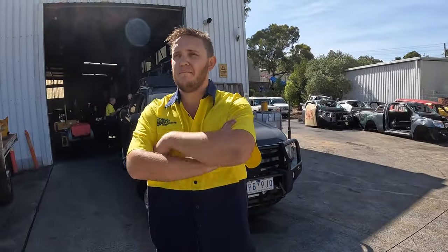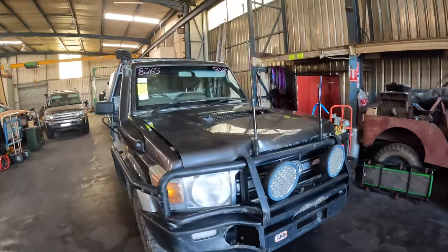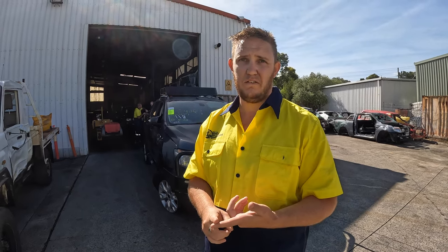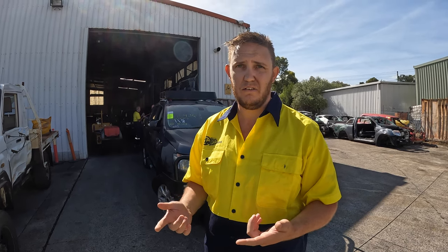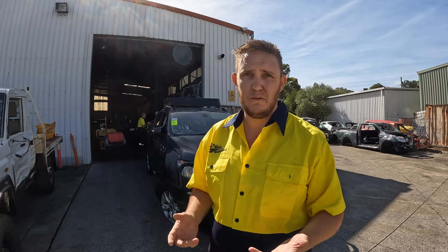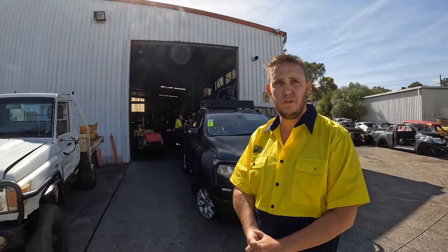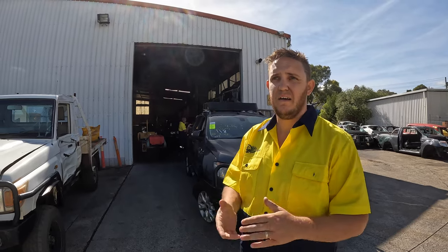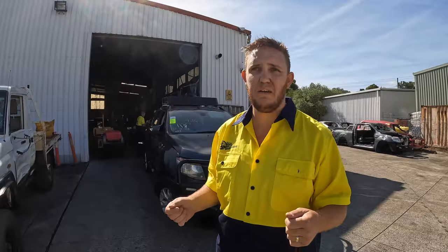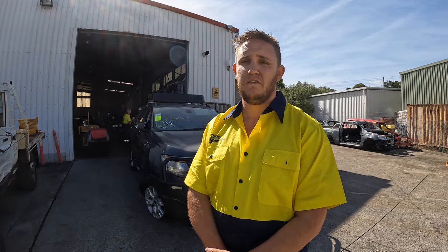So vehicles come to our holding yard and then they're brought in for testing. The main part would obviously be the engine and gearbox. We do a TK test to check for exhaust gases in the cooling system, which points towards a leaking head gasket or cracked head. We also use an oscilloscope for a relative compression test. We pull the fronts out with a winch - most are front-end damaged - get the fan free, hook up a portable radiator trolley to the cooling system, get it running up to temperature, and take a video of it running.